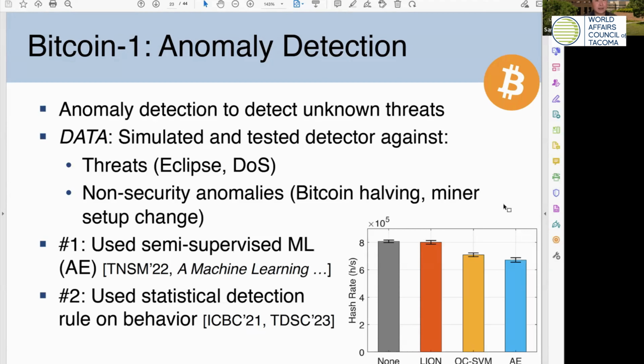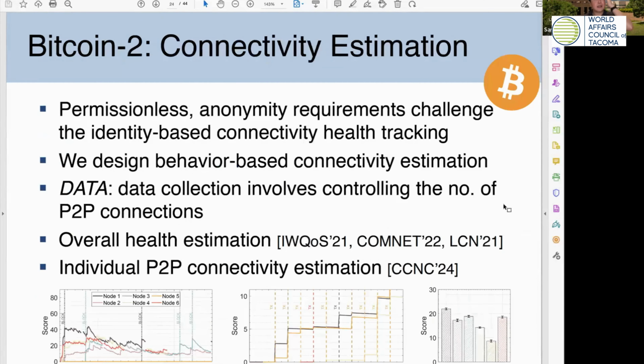For this implementation, in addition to collecting normal data, we simulate attacker behaviors, Eclipse and DOS attacks, where DOS is denial of service, as well as some non-security related anomalies, including the Bitcoin halving event, where Bitcoin lowers the amount of new currency introduced, or a minor setup change. We process this data for anomaly detection using machine learning as well as more classical statistical approaches, and we see that we can detect the anomalies. Going back to the interplay between the consensus protocol and the networking, we also show the overheads of such anomaly detection by looking at how it affects the hash rate. Earlier I mentioned peer-to-peer networking and distributed peer-to-peer networking.